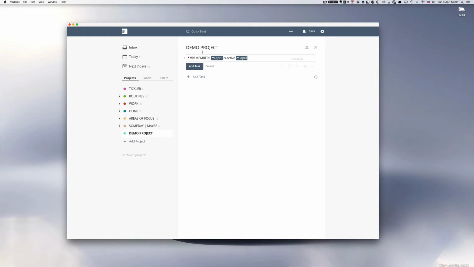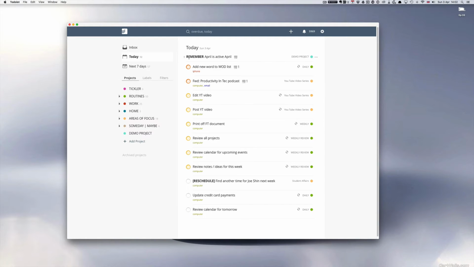Okay. Now, obviously, if you want to remove the date parsing, you just click on the word, and you remove the date parsing. And I'm going to set that for today. And I'm going to give that a flag of priority 1. So I add the task. Now what you'll notice is at the top here, there is no checkbox to tick off this task. So I'm going to go into my today folder, and sure enough, because I've made this a priority 1 task, this is right at the very top of my list, which is really useful.